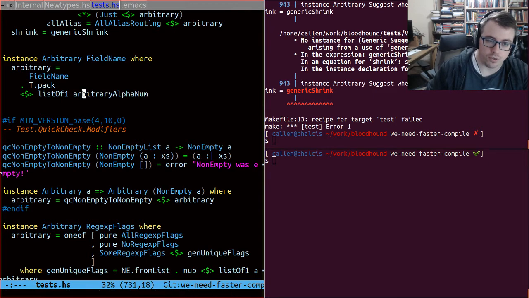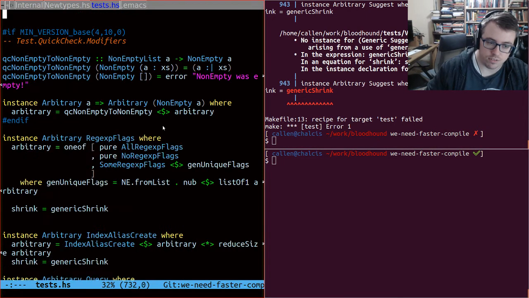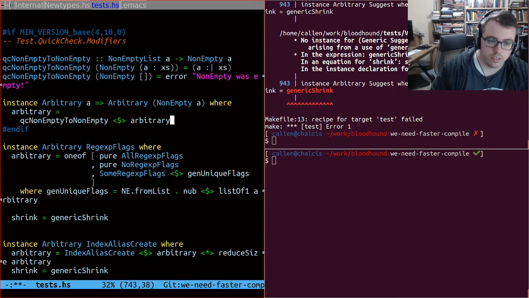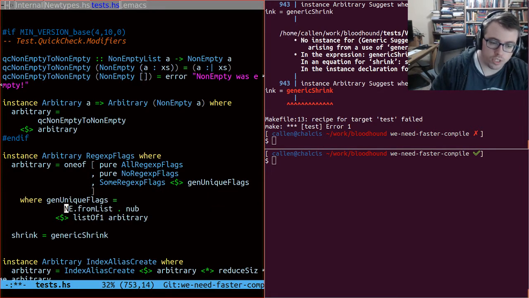The other reason I don't really care about shrinking it is that we've already got what should be a pretty clean alphanumeric Gen. I shouldn't say arbitrary, this is a Gen. What is even the type of this? Yeah, see, it's a Gen, it's not an Arbitrary. Arbitrary is just the type class that finds you a Gen for a type. So it already has a nice Gen, so I don't think we're going to need the shrink for it. Of course, I could eat my words here and end up being wrong, but I think it'll be alright. I want custom, intelligent shrinking for things that could end up being ugly.